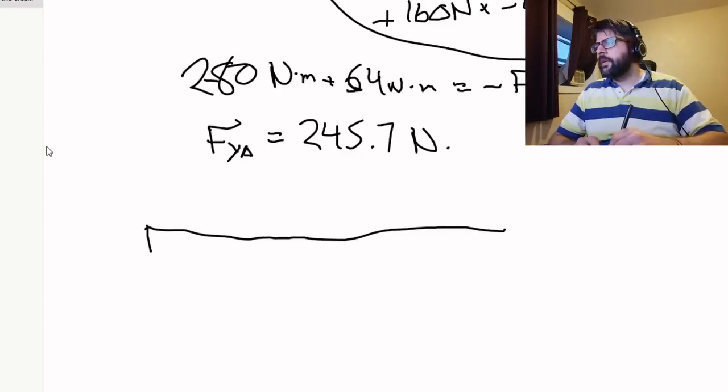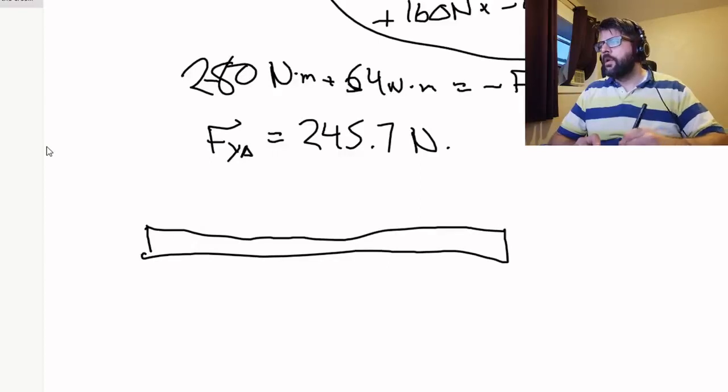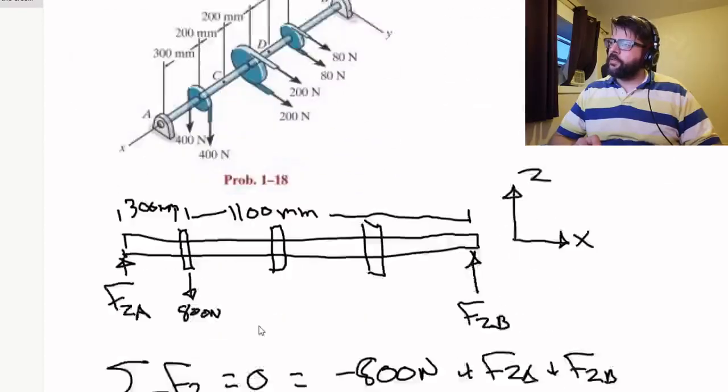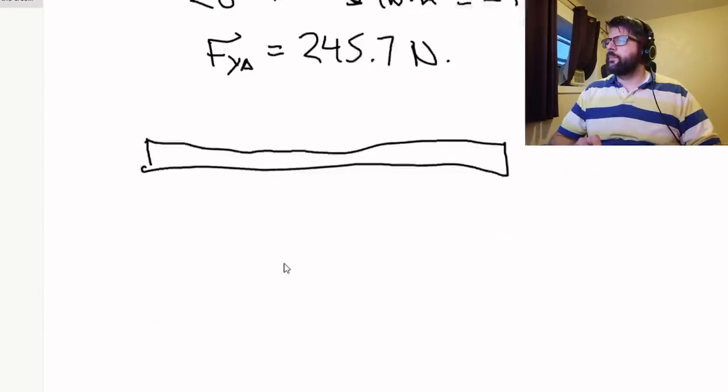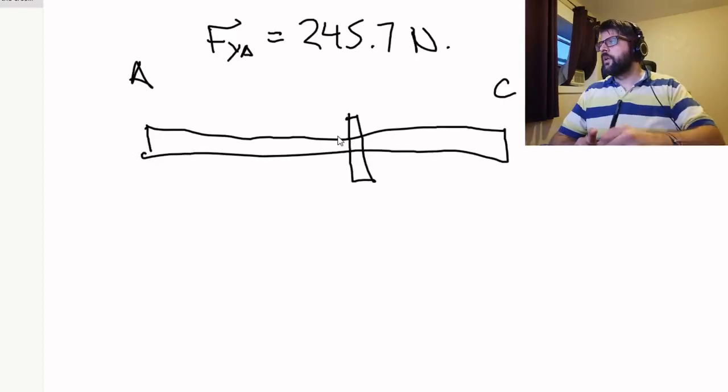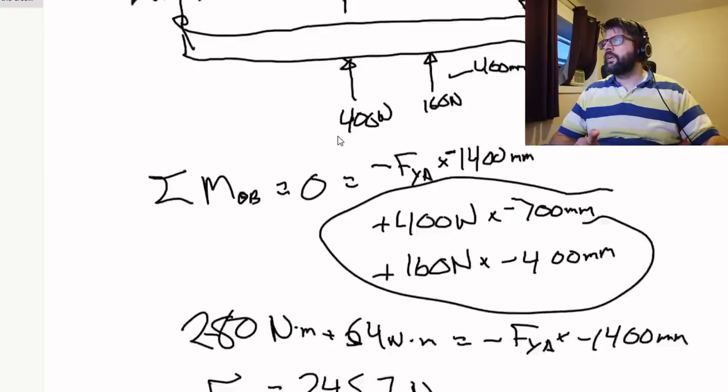We'll make it a bit larger. So we've got 500 millimeters between A and C, another 300 millimeters between A and the pulley system here. So put that pulley system right about there. So A, C. Let's make this one the XY plane.